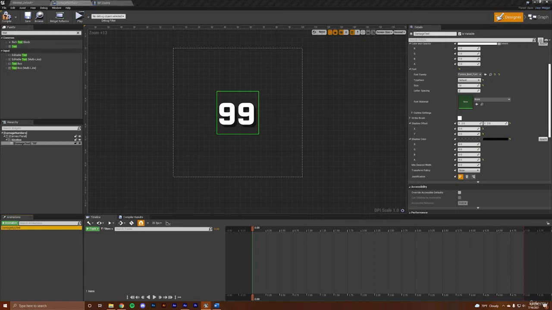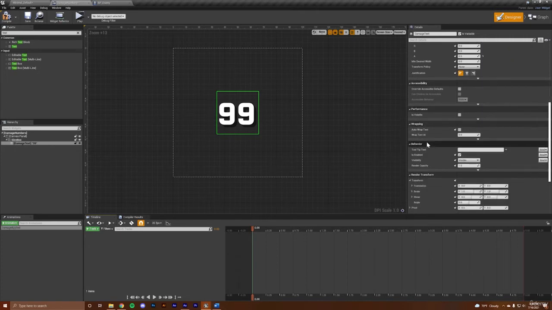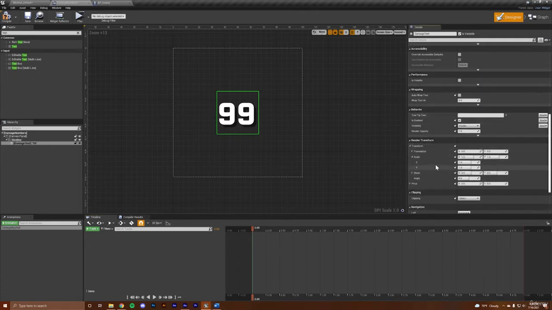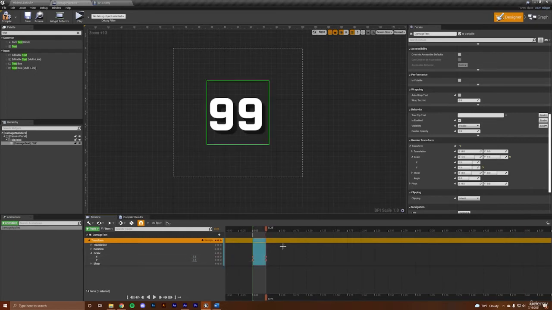All right. We're going to have it like zoom in, zoom back down, and then kind of float upward a little bit. Let me just think about what to do for a second here. The first thing I want to do is mess with the scale. So let's go ahead, make sure damage text is selected and go down to scale. Let's get the X and the Y, and it might disappear. So we want this to be 0 at first. And then after like 0.25, let's make it like 1.5 its size.